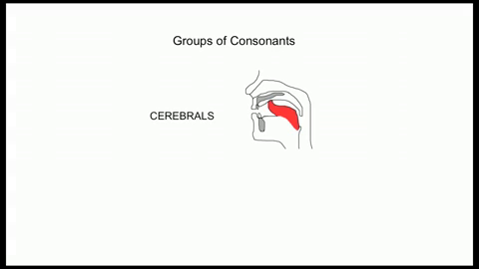The next group are called cerebrals, where the tongue seals the breath behind it by arching up firmly against the roof of the mouth. The cerebrals have a very hard and sharp sound, and they are all represented by letters with a dot beneath them. This is how they go: ṭa, ṭha, ḍa, ḍha, ṇa. I'll go over them one more time.